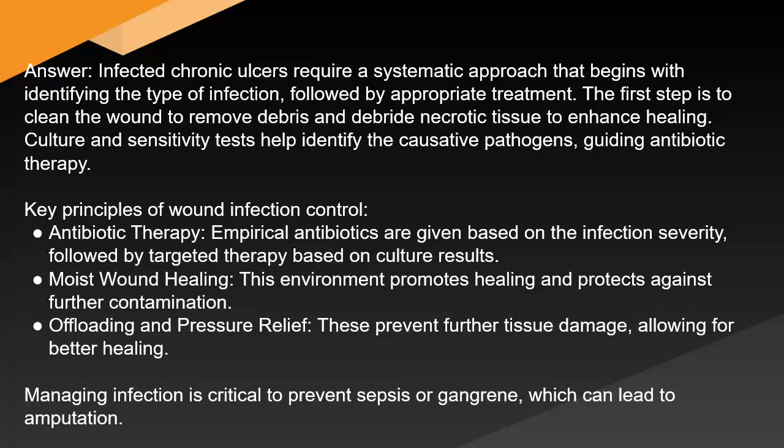Key principles of wound infection control. Antibiotic therapy: empirical antibiotics are given based on the infection severity, followed by targeted therapy based on culture results. Moist wound healing: this environment promotes healing and protects against further contamination. Offloading and pressure relief: these prevent further tissue damage, allowing for better healing. Managing infection is critical to prevent sepsis or gangrene, which can lead to amputation.